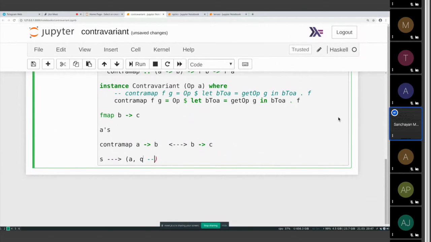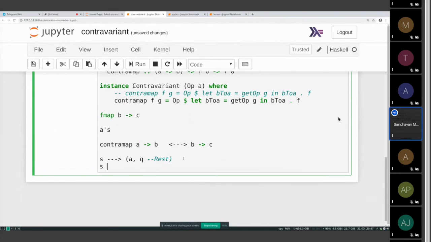This is basically the way the decomposition happens. Or if I'm saying my S is a sum type, the deconstruction will be something like, since Either is what your tuple is, I have something like this. A comma Q, no, that's not right.